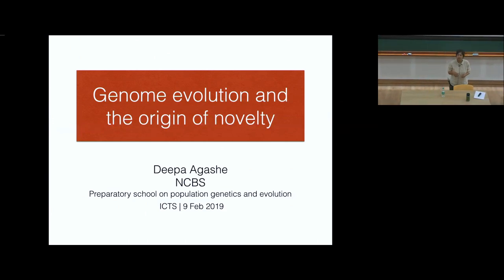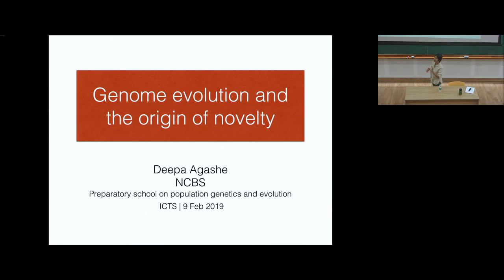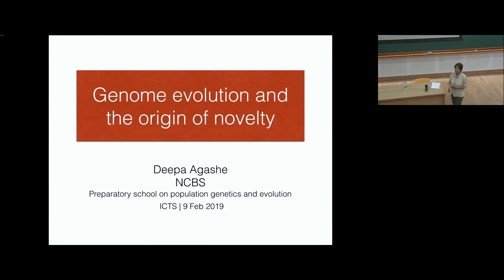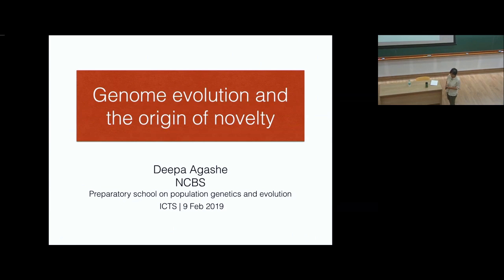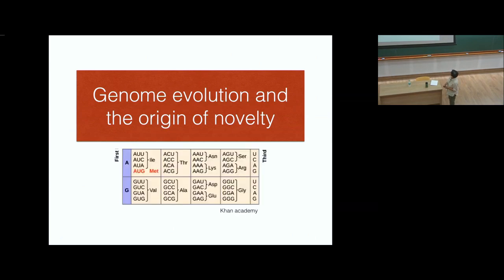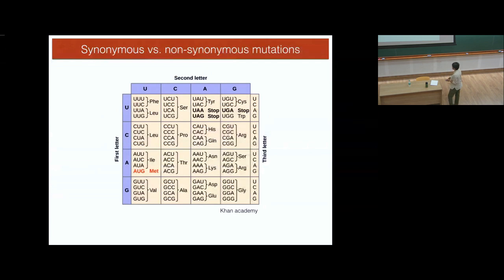I think one other aspect of population genetics, which merges very nicely into molecular evolution, is to understand whether genes and genomes themselves can be considered as traits that are under selection, that can be evolving. Yeah? So hopefully some of this becomes a little bit clearer to you as I go along today. And so I want to touch upon applications of population genetic understanding which blend with understanding molecular evolution. So I'm going to start off by discussing a little bit of work on synonymous versus non-synonymous mutations.